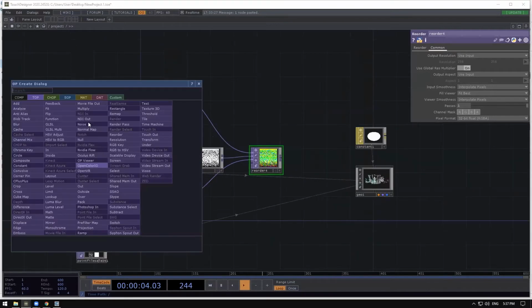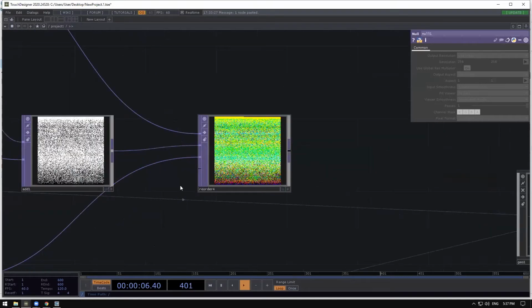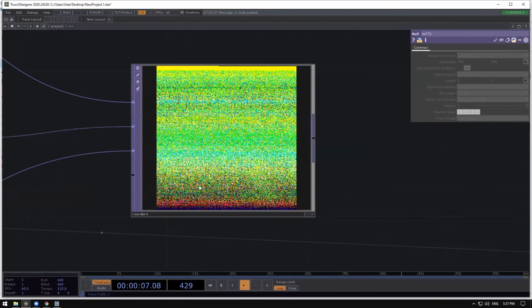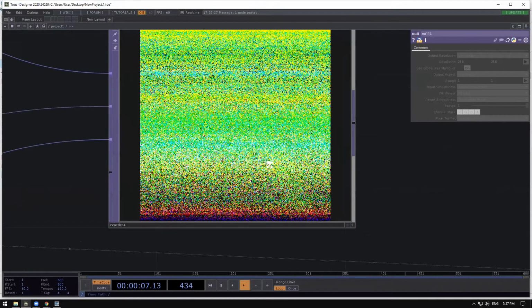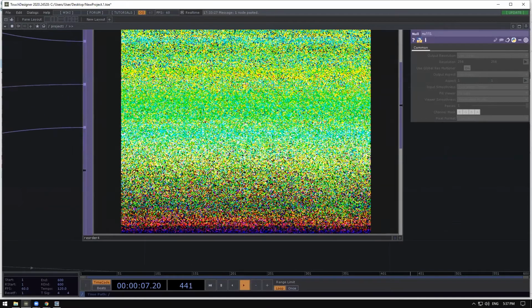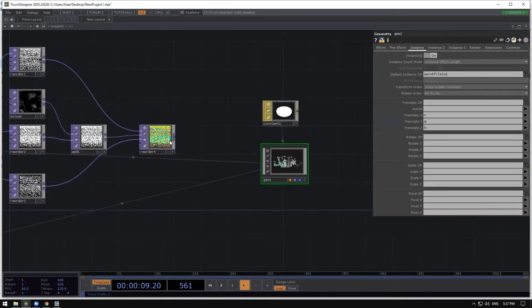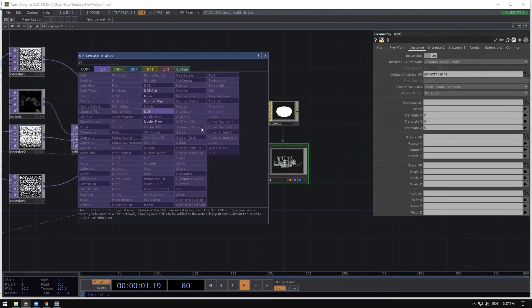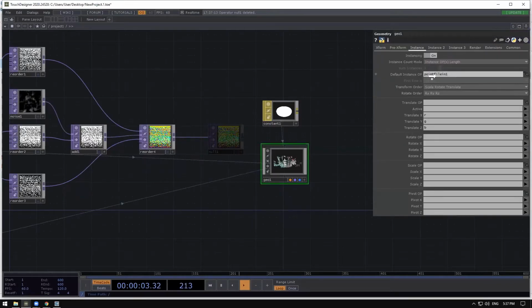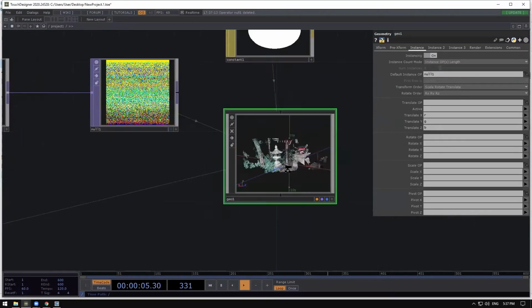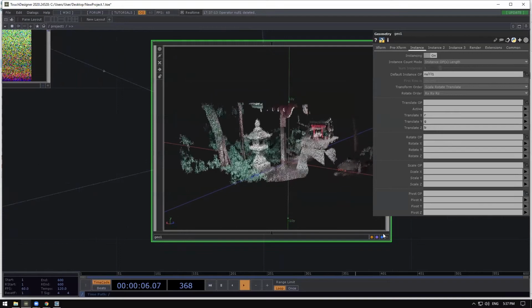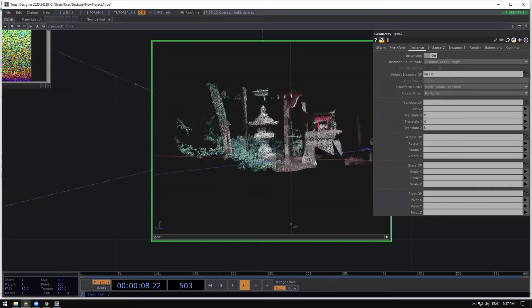If I lay down a null, it looks very similar, but it's got a little bit of animation in there. So now that I've got this back to how it should be, and also interpolate needs to be set to nearest pixel. Now that I've got this texture, I can drag this texture, make a null, and say, you know what, this is now going to be my default instance of. And you can see here, all my points are now animating to the noise.